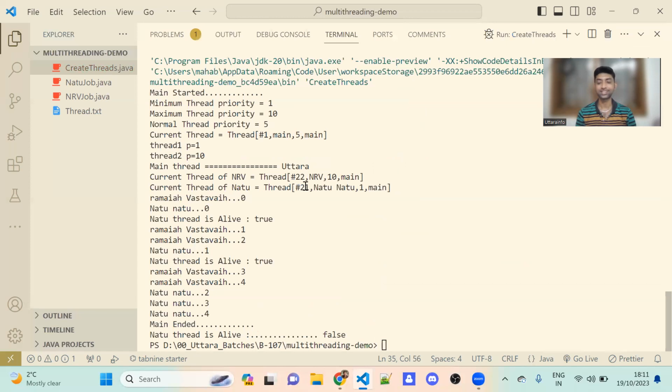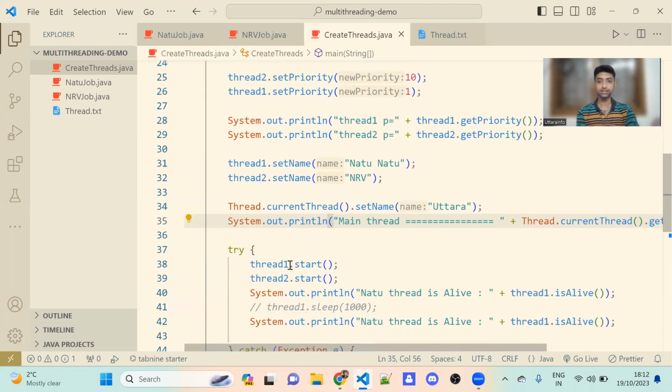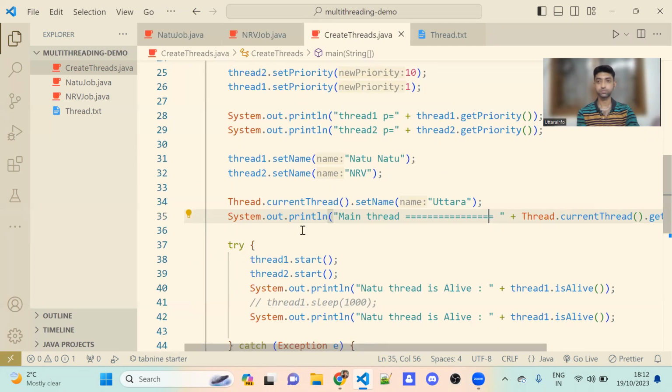So see, you can change the main thread like this. It's a hack. You cannot create the main thread on your own because the JVM creates the main thread. But how can you access that thread? Using the thread dot current thread object. It will return the object or reference of that particular thread, and you can do whatever operations you can do with other threads using those methods. Got it? Yes, sir. Okay, cool, good. Anything else? Any questions till now?